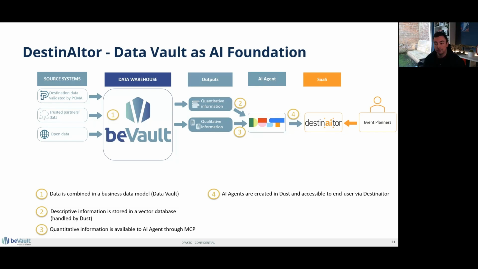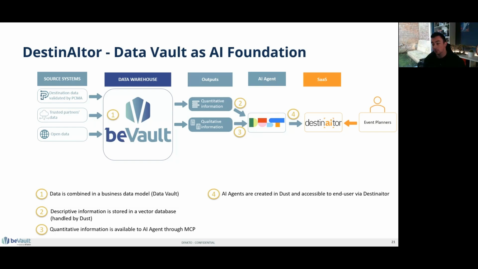But then we wanted to provide the destinations some information, because all the event planners will ask questions based on specific requests, and destinations want to know how many times they have been mentioned by event planners, but also by the AI system.